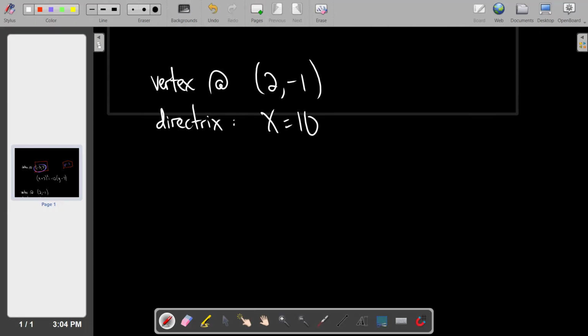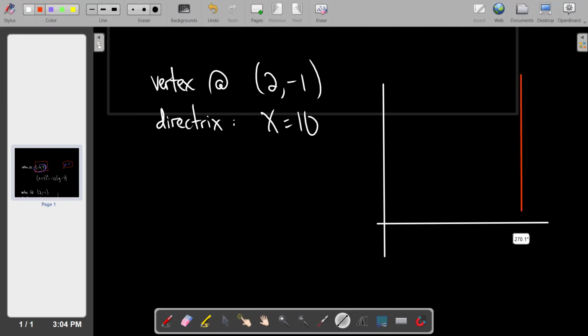So just a sketch would be fine. So what I found today, as I like to do more of these before you guys get here, I've been focusing on making my axes not have a ton of wasted real estate. Like I know that the directrix being a vertical line at 10 means I should leave lots of room over to the east, right? So I'm going to go to 10 and graph a directrix like this. Okay. And again, I'm not grading your artwork here, but if you want to label it as 10, great.